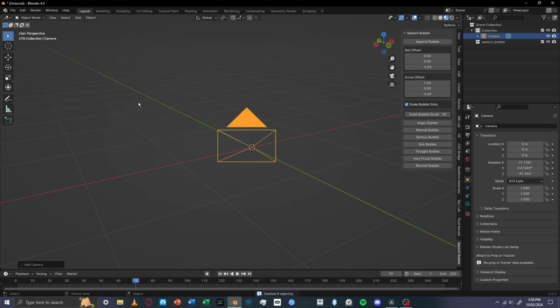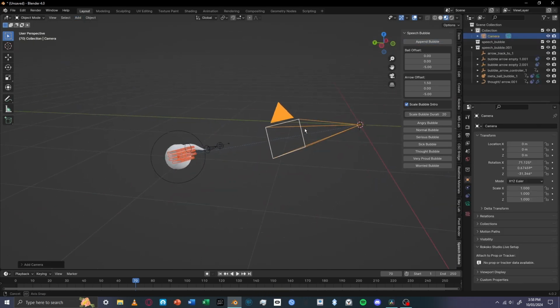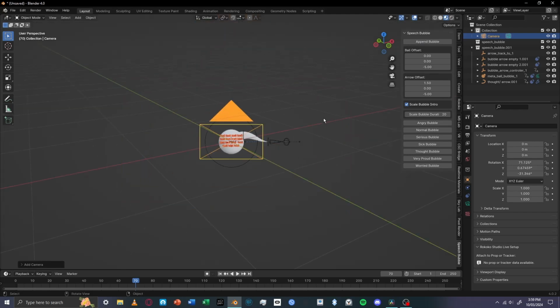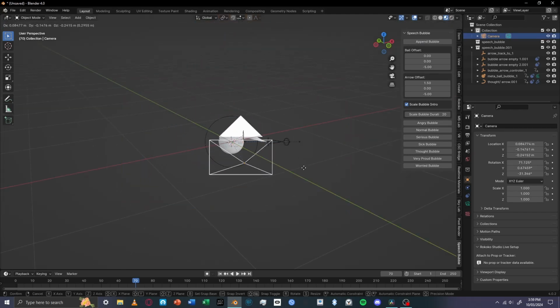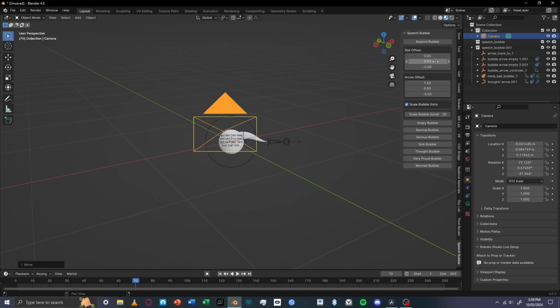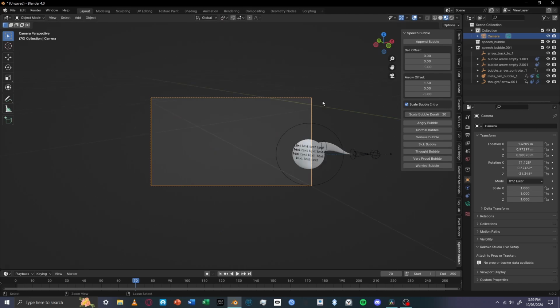However, if you have a camera in the scene, it automatically appends the bubble in the view of the camera, and the bubble also tracks to the camera automatically, and you don't have to do anything. These two vector inputs control where the ball and this empty automatically paste into. This is only really useful if you're automating a speech bubble where it's always in the same location and you don't want to move it every single time.